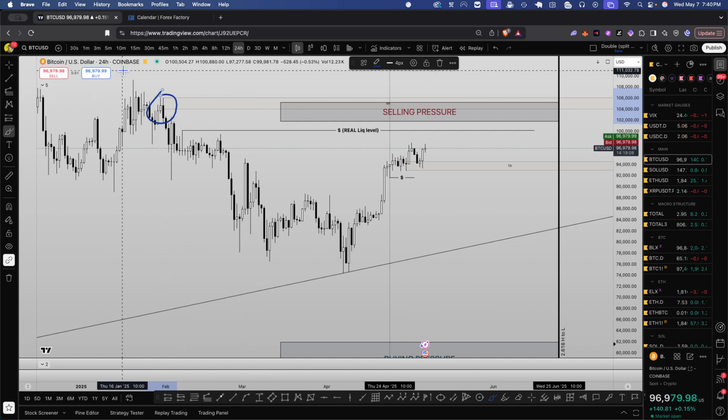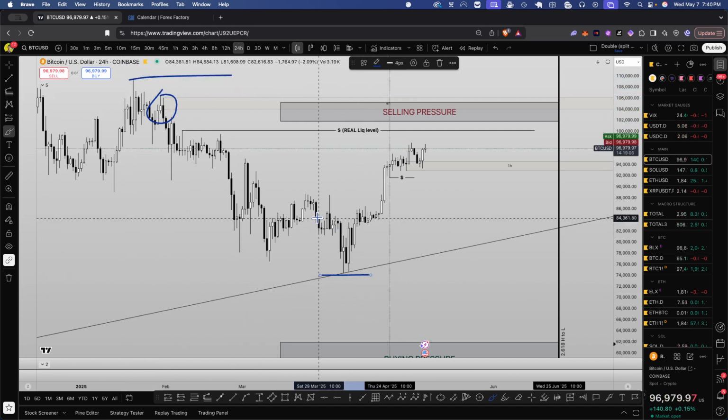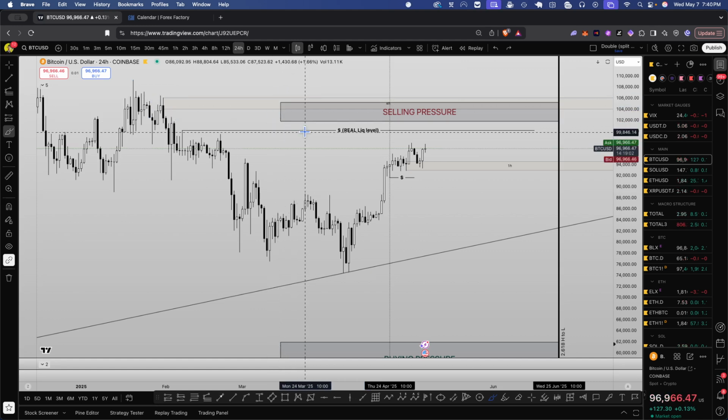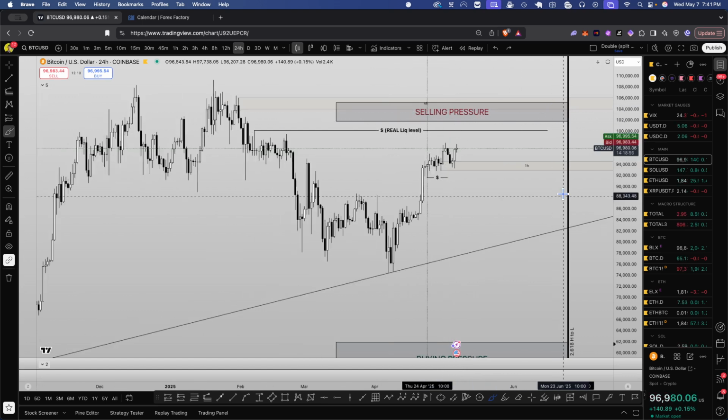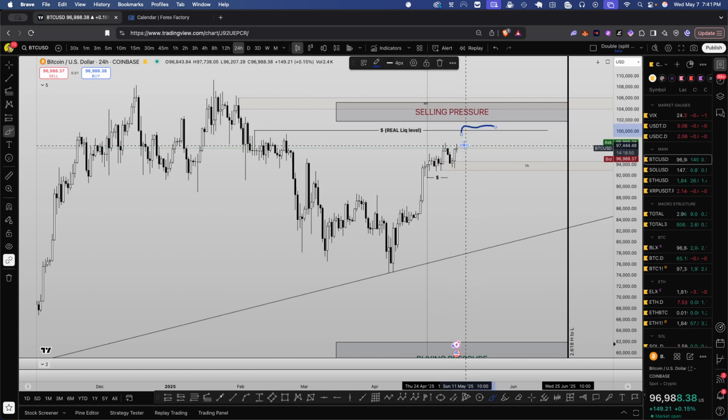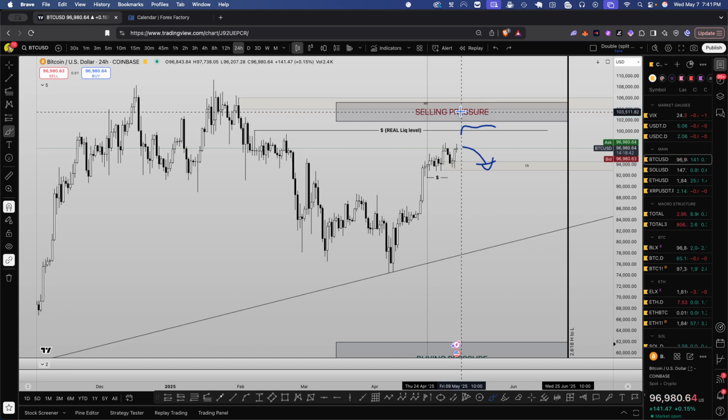So this area from here to here, this area is the 786 to 886. So that's why we like the area, that's why we box it up, and we can expect some liquidity taken. So lots of confluence around that area. We'll get to that point though once we take out this liquidity. So I'm not going to make any moves. I'm not going to try to short from these levels, neither am I going to try to long from these levels, because I am too close to potentially the point of interest.